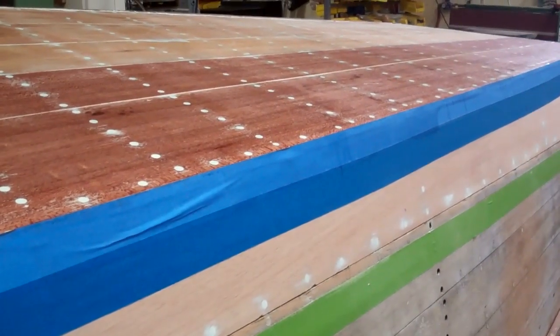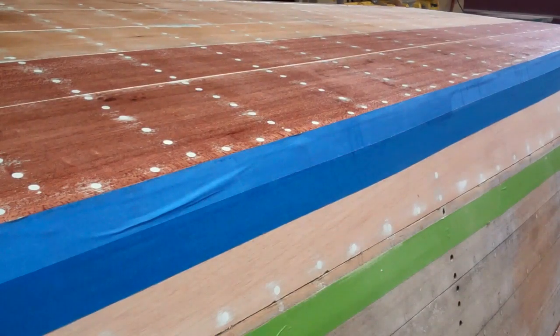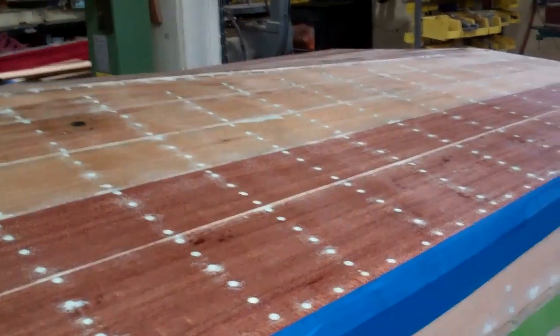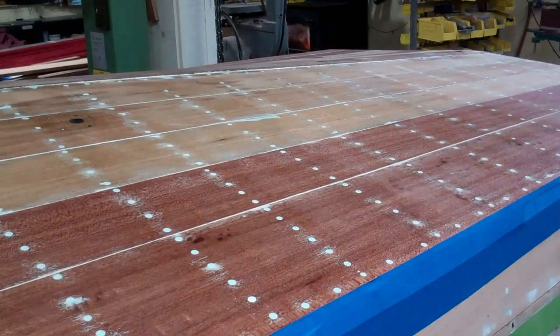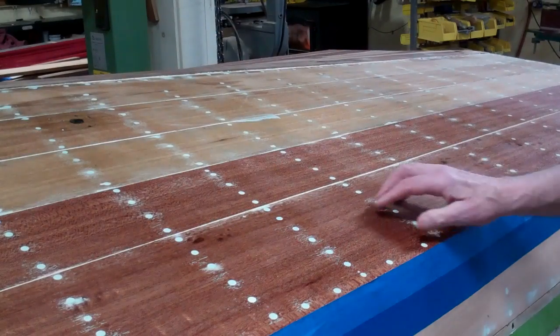So we'll take a break for a moment while the 2000E goes through its 15-minute dwell time. Don't skimp on that. Don't get in a hurry. I know you want to make all this ugly wood and fairing compound and 5200 in the seams go away. It'll go away soon enough. Let it dwell.